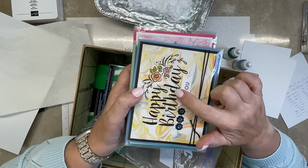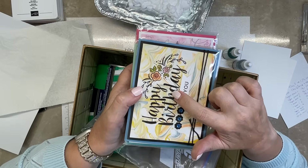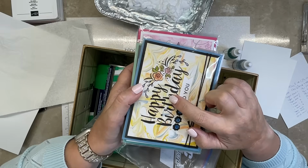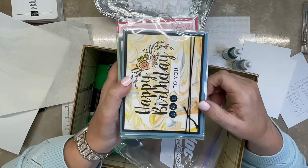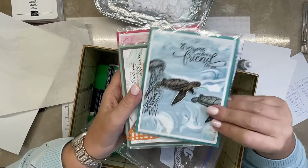And just so you know, when stamping on the shaving cream paper, sometimes it's hard to get a good image, so you'll want to put it on your stamp positioning tool so you could stamp it a few times. Look how pretty that one is.